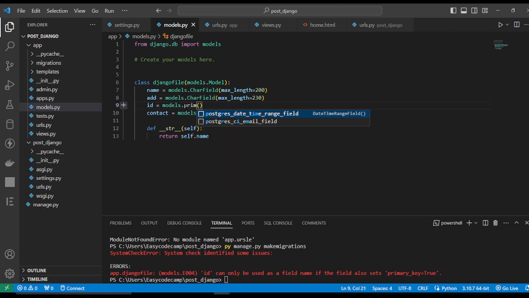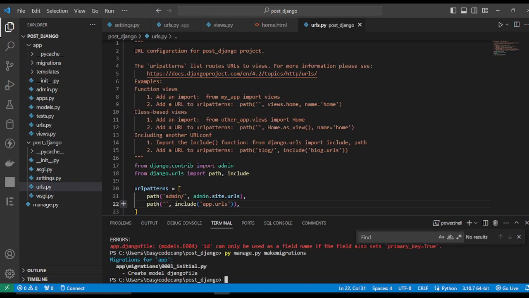Write down primary. So take a look. We have created this model class by the name of Django file. We should execute this one and write down Python manage.py migrate to execute the items.